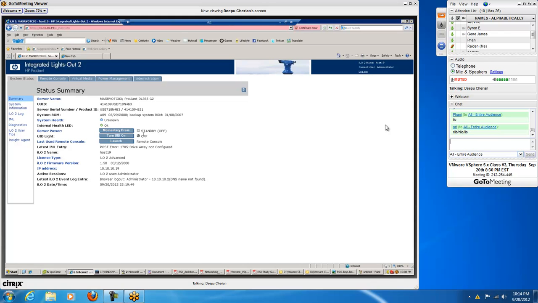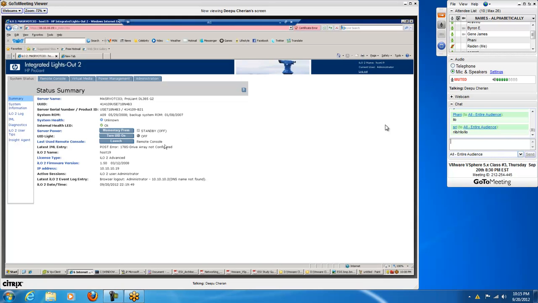You can see that that particular server is currently off. If I want, I can press the button, but just imagine now you are in front of your server and you want to power on a server or power on your laptop. What do you do? You just press the power button. Same way, if I press this button now with this mouse, the server is going to be powered on. It is currently powered on.